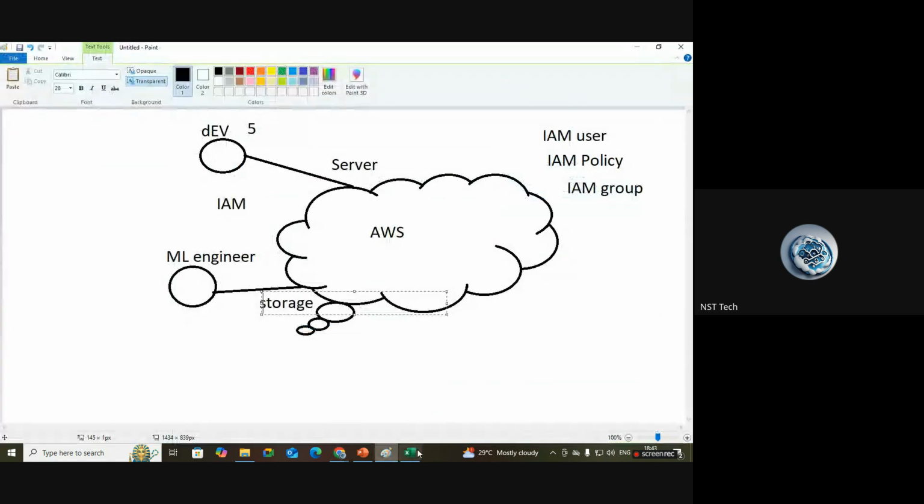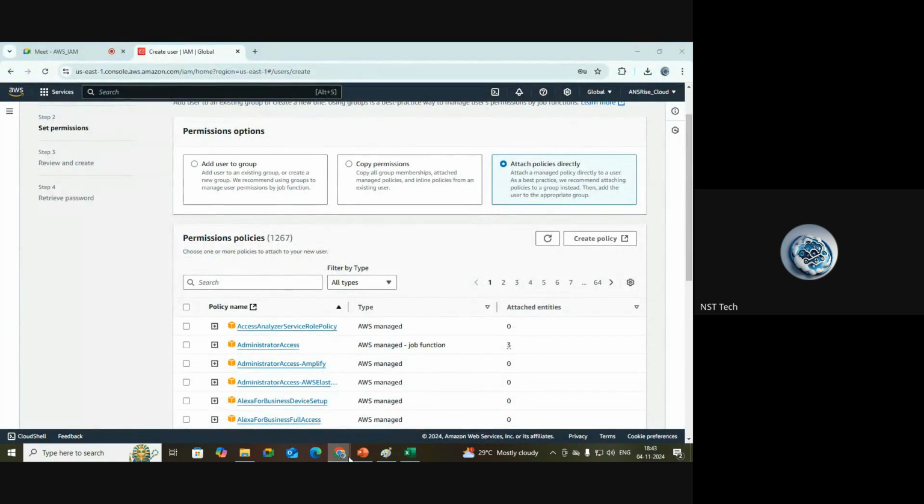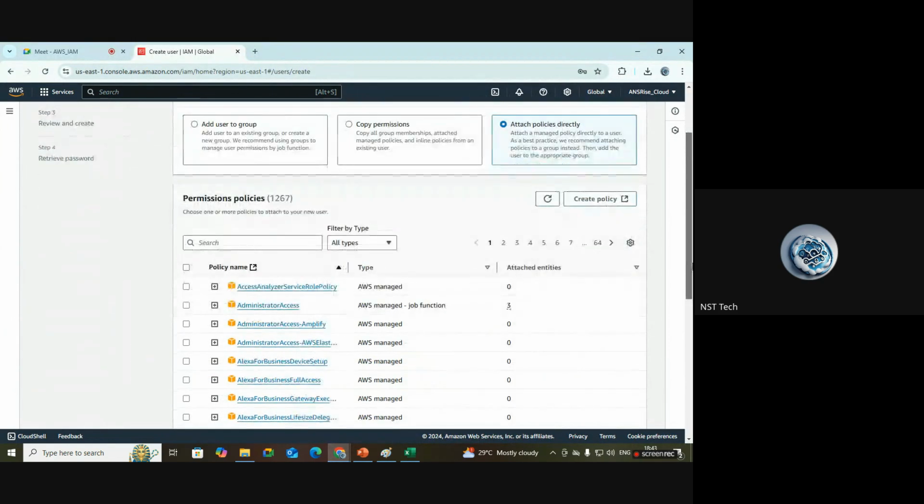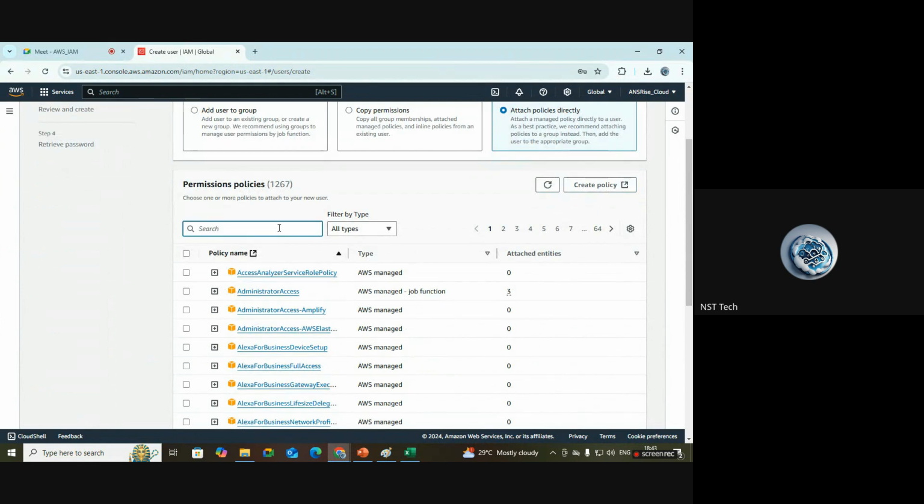And what service does he require? Storage service, right? Storage. So in the AWS cloud, under the storage category, we have one service called S3, which is used to store the files. Okay, which is simply used to store the files. You can remember it like that. Okay, this is the storage service.